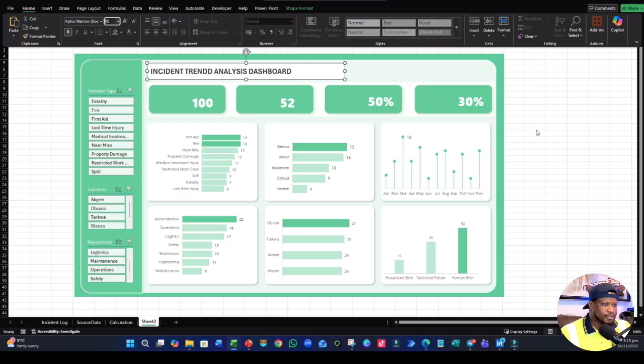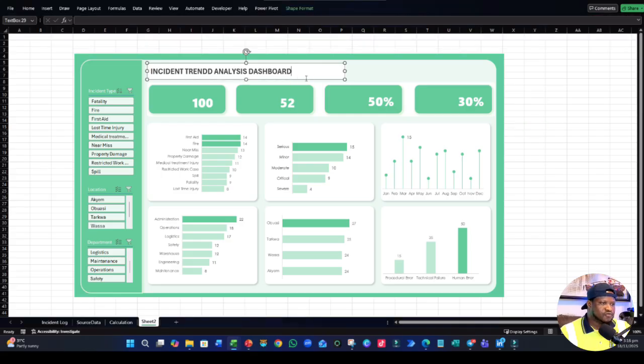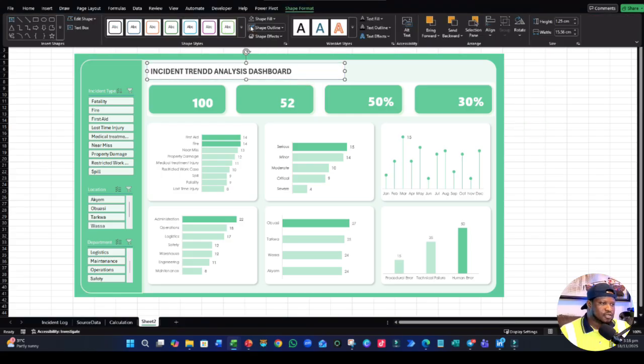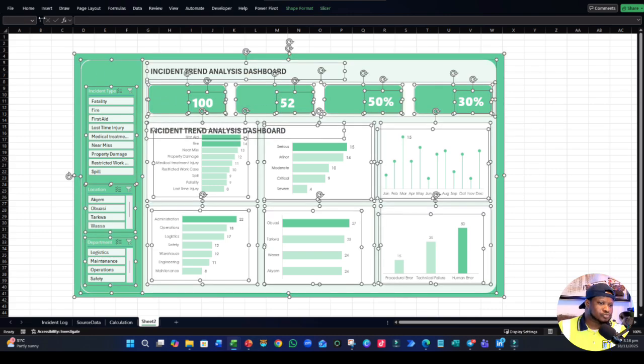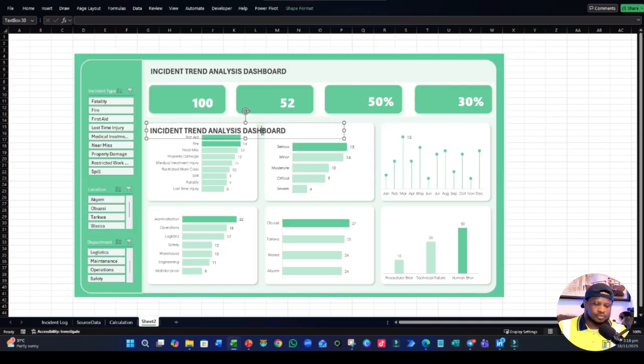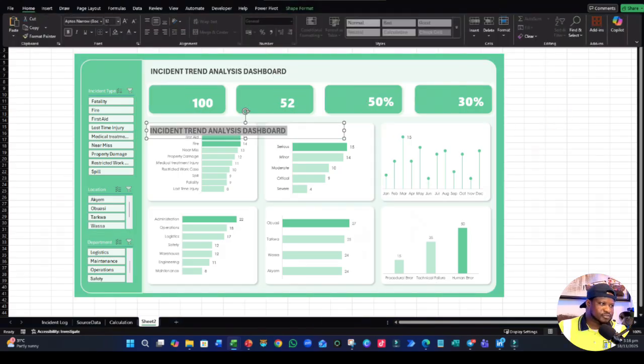So the color is not bad. We're gonna now remove the fill and then the outline. So that is what we're doing right now. As you can see, we are progressing steadily. So we're gonna basically create a copy of this. Control C, Control V, and then we would then start to prepare our chart titles, right?